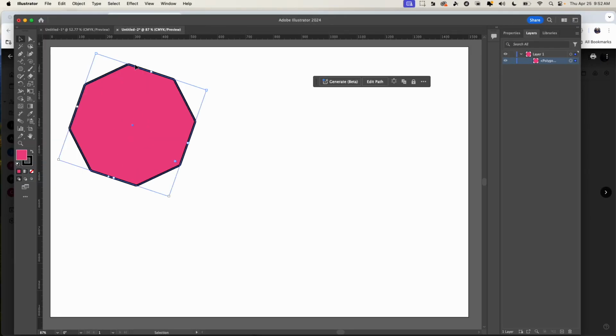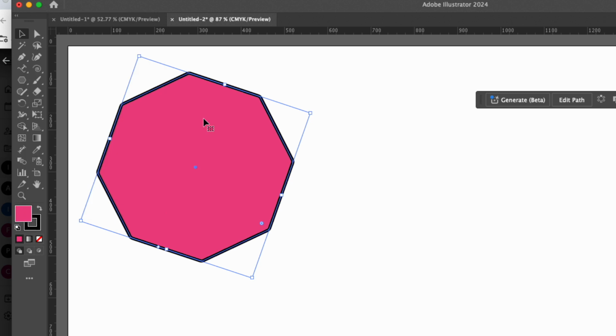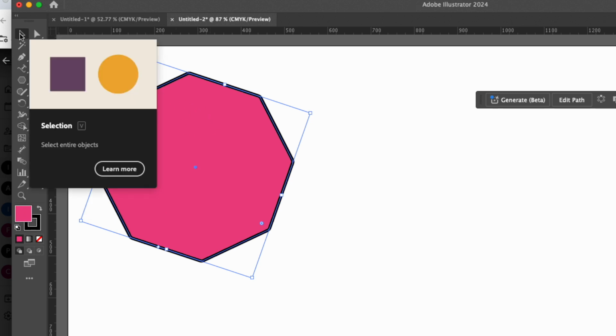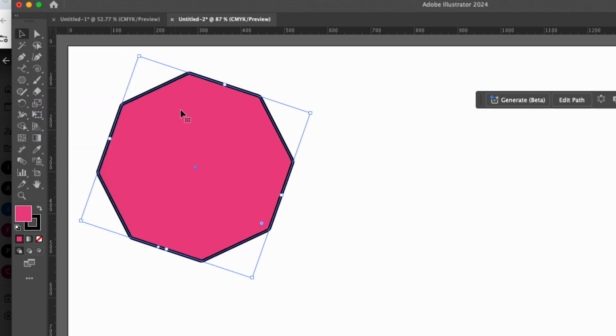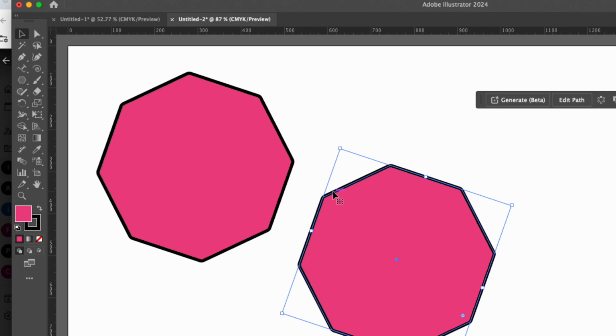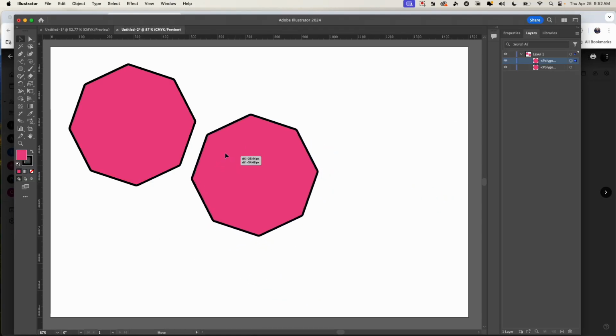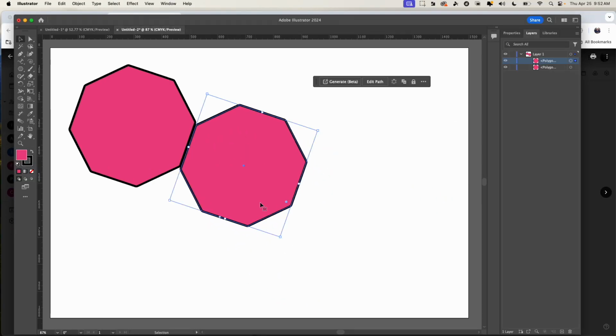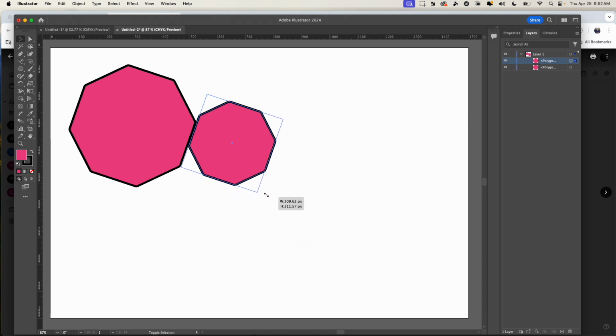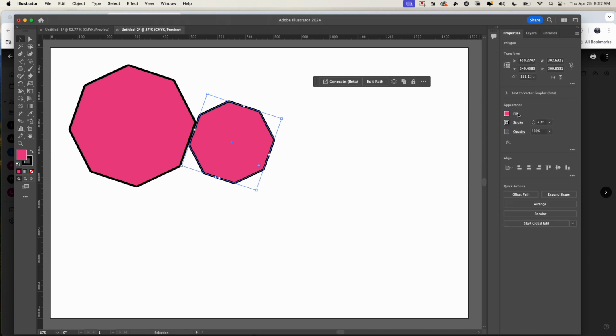Listen up. So with the whole thing selected, use the black cursor and click on the shape here, and then copy and paste. Command C, Command V. There it is. Command C, Command V. Now you've got two of the same. You can now press and hold the Shift key and shrink it a little bit. And also let's go ahead and give it a different color.